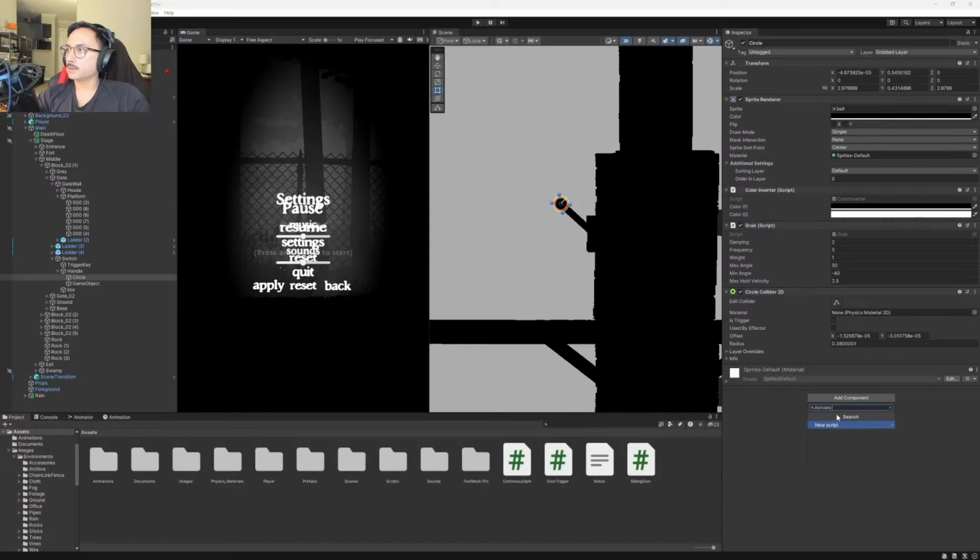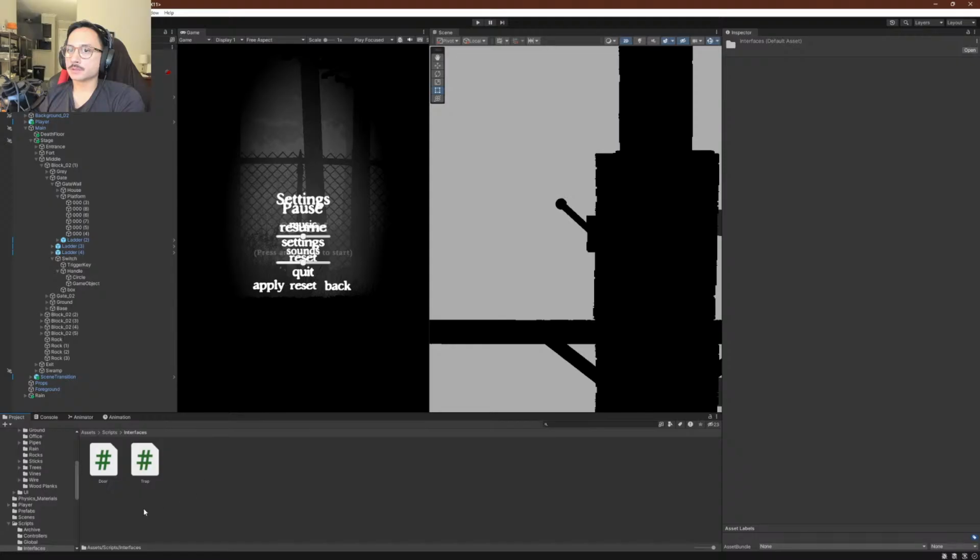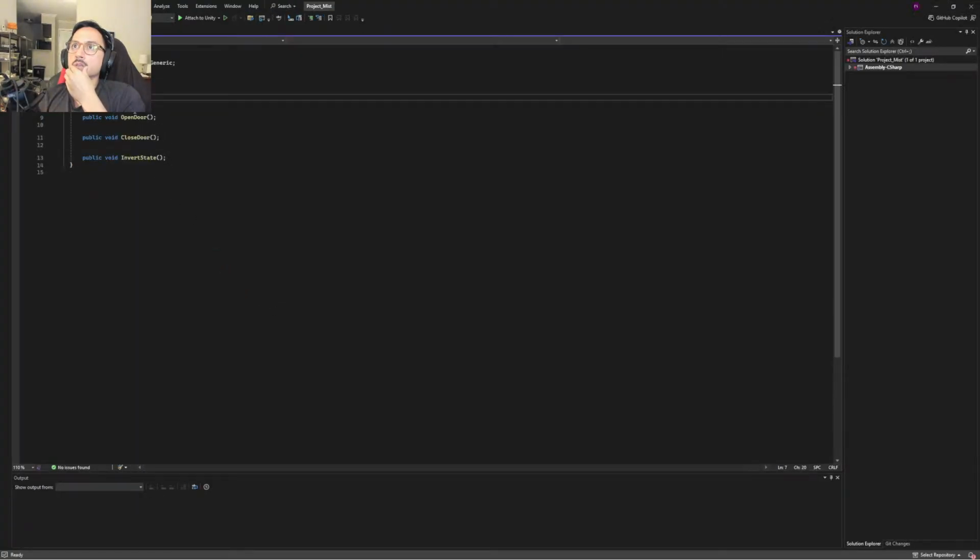Activate will have to be the word. Activate. Activator. An object. Let me look at my interfaces. I door, open door, closed door, invert state.